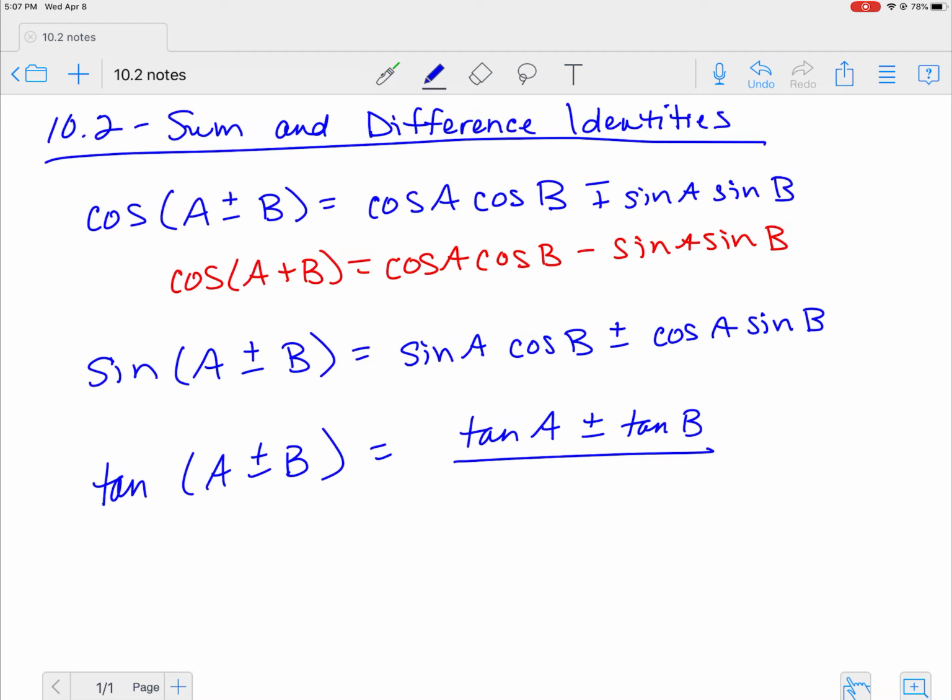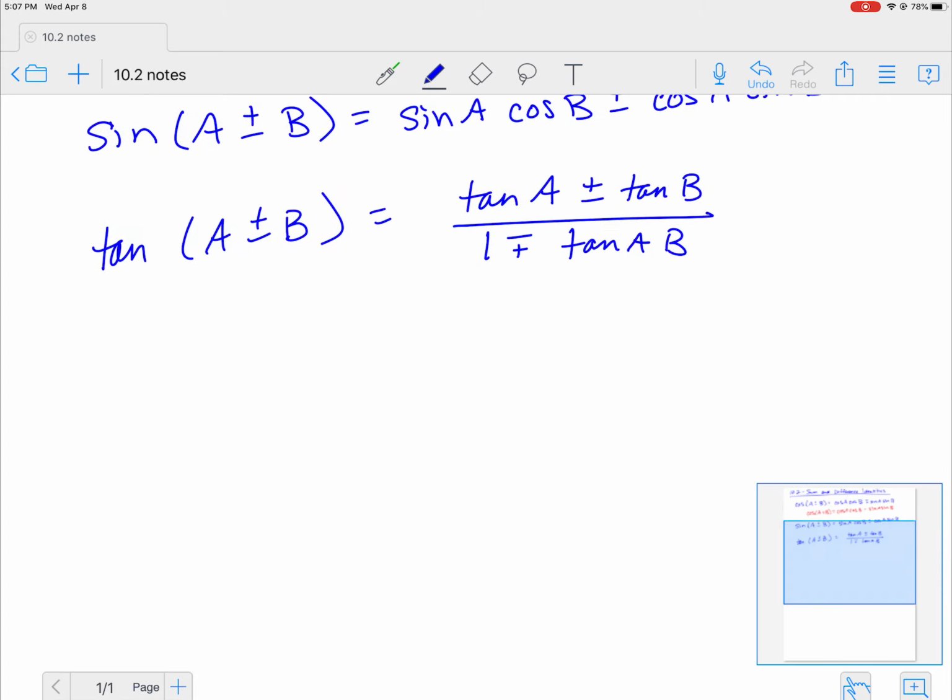So I have tangent A plus tangent B. The plus goes with the plus for these, on the top anyway, and then this one is a rational expression, and then this will be 1 minus or plus tangent A tangent B. So the numerator for tangent is plus, the same thing as the addition, but the denominator is opposite in sign. So minus to minus, and then the denominator is opposite in sign for the plus. All right? Unless you're just really good at memorization and you want to, do not memorize this. You don't need to. All right?